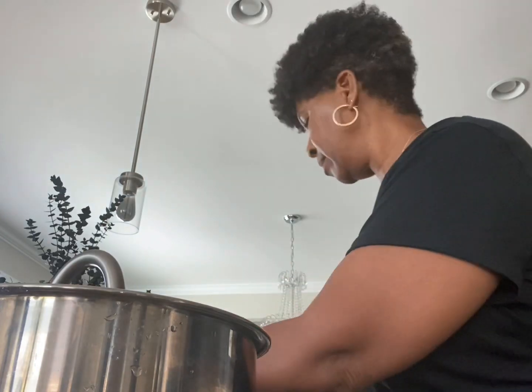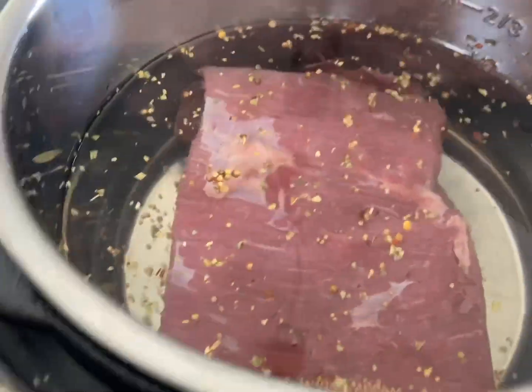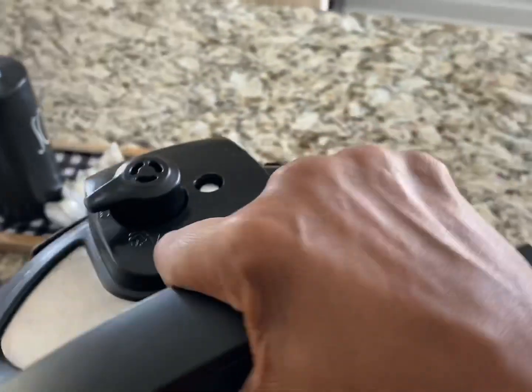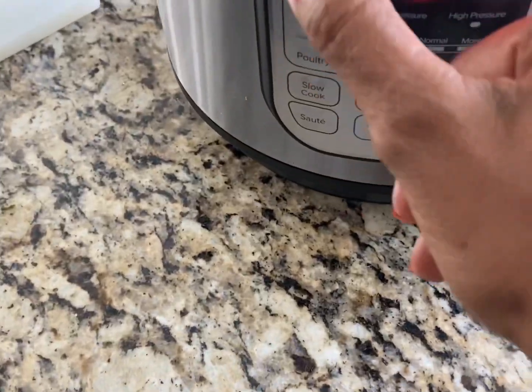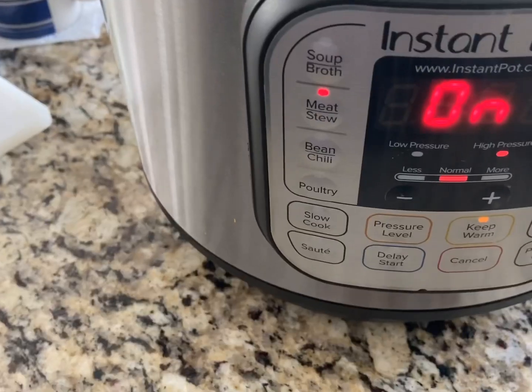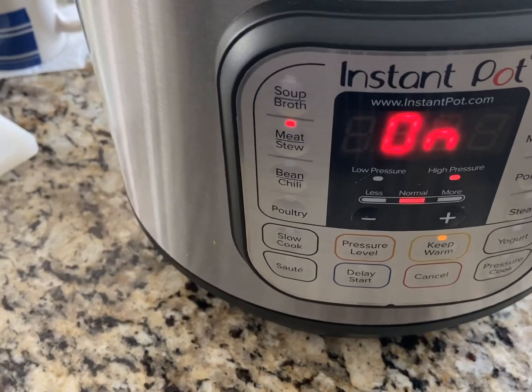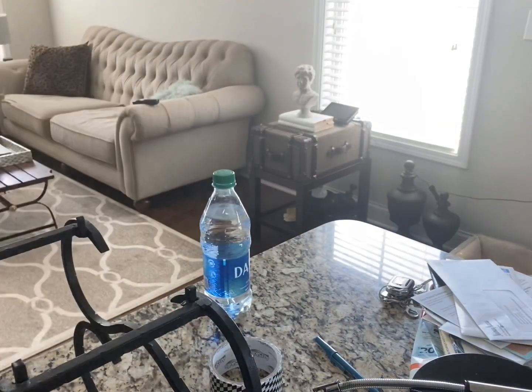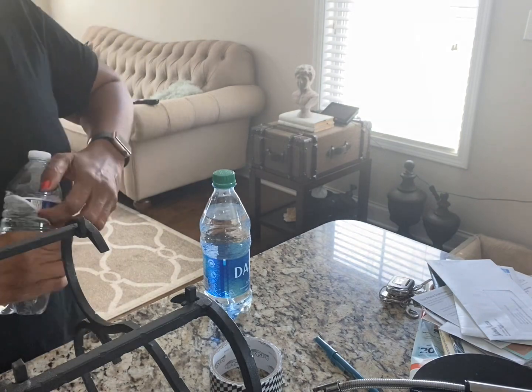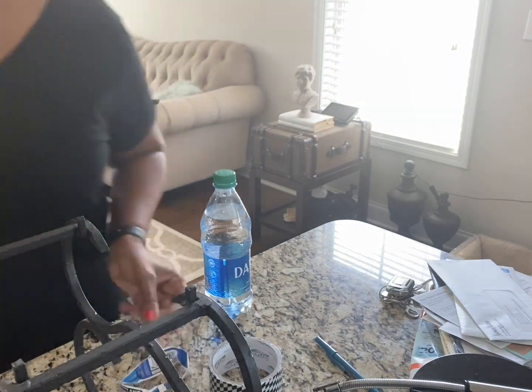Now what I'm doing there is just putting in that seasoning pack that comes with the corned beef. That's all I do. I don't put any additional seasonings, no onions, no peppers, no nothing. Just pour that little seasoning pack in there, and that's it. It is off and running. The easiest meal ever.